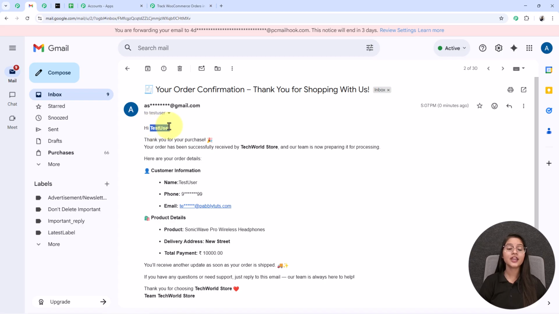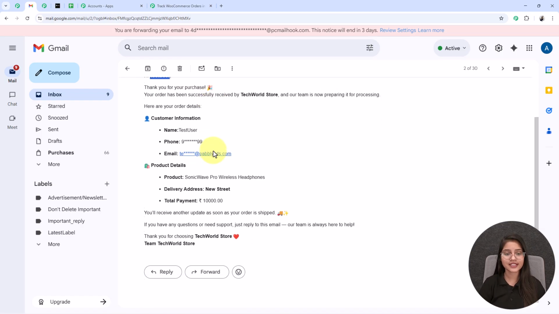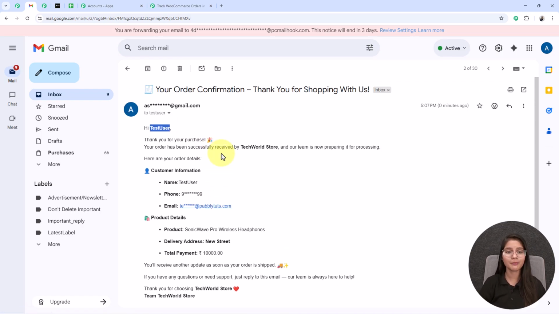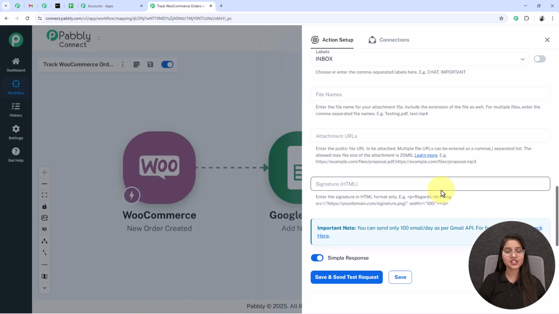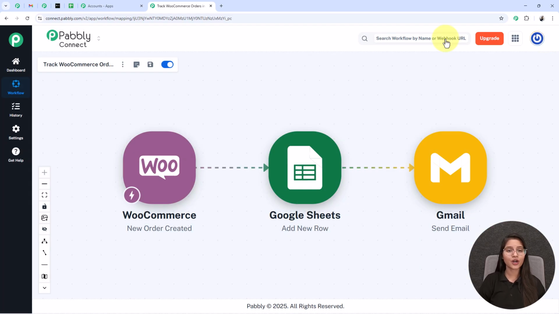After this hi, each of your usernames will come. Here I write this email content as a test example. You can make the changes in it completely based on your choice and your use. As we have received the mail, this means that this step is also working perfectly. Now our workflow is completed.